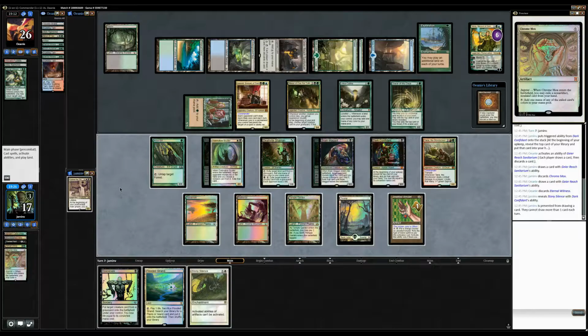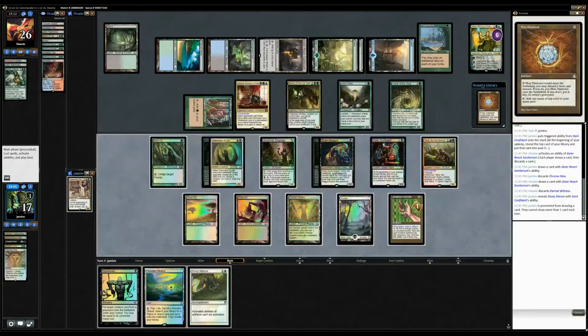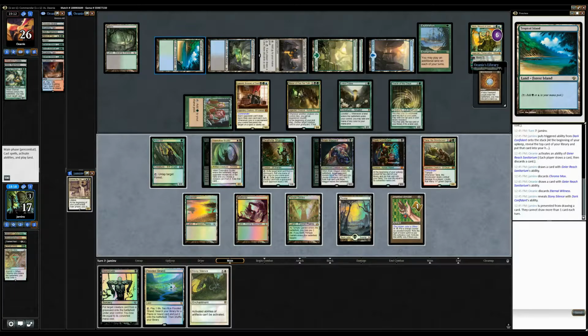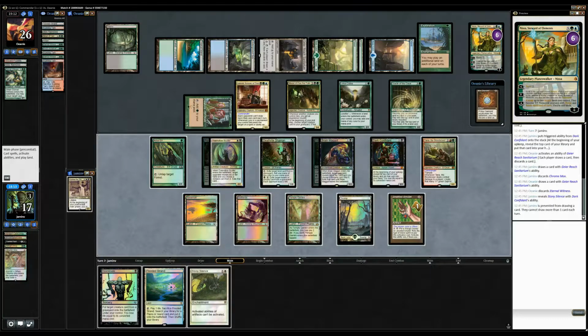I mean, there are outs. Like, sort of Feast and Famine would get me through all of this. But then I still don't draw cards with Tymna because of Leovold. I could reanimate the E-Witness, get back Abrupt Decay. And then what? And then still not attack? I'm just killing Leovold? I could Abrupt Decay Nissa. He draws a card.